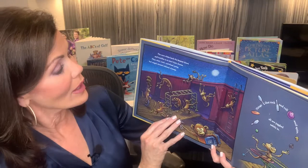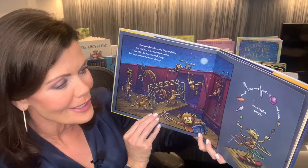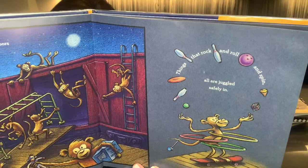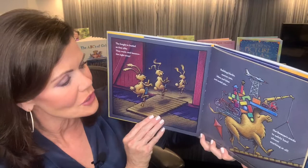The crew slides back the boxcar doors and tumbles in to start their chores. They whirl, twirl, cartwheel, and jump, but cargo stowed without a bump. Things that rock and roll and spin are all safely juggled in. Looks like fun, doesn't it? Kind of a fun chaos. The freight is loaded as they play. They work and bounce the night away.